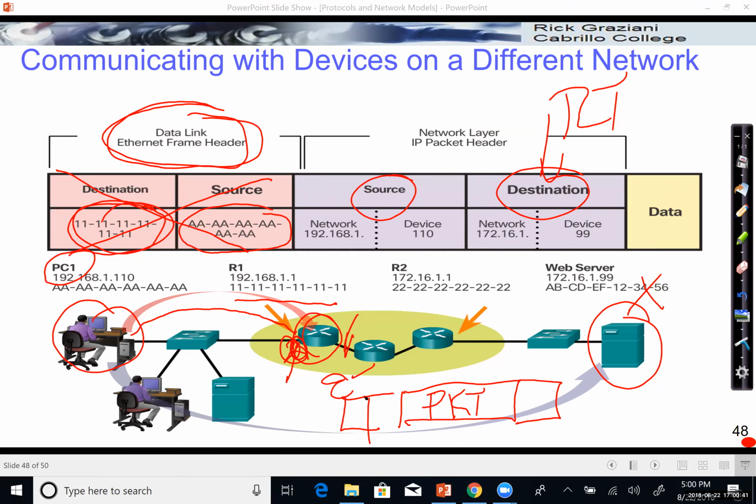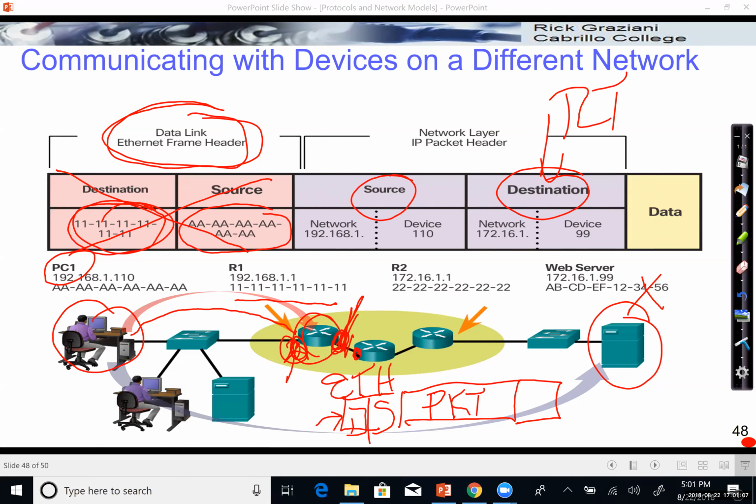Let's say it is Ethernet. We'll put a new source and destination Ethernet MAC addresses. The source will be the NIC card on that link, and the destination data link address will be the NIC card of that router.